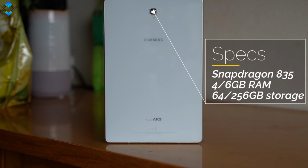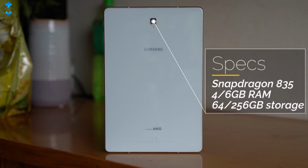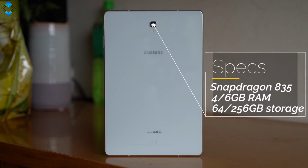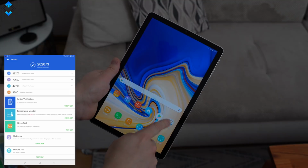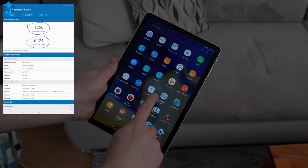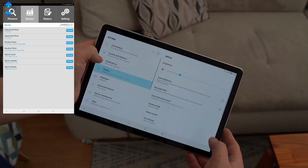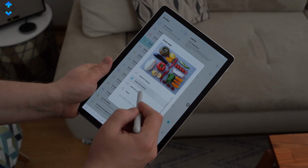The Galaxy Tab S4 has plenty of power to handle pretty much everything you throw at it, and there are several ways to use this tablet. First, you can use the device just as a regular Android tablet. That means the S4 will act just like a phone with a massive screen. There are plenty of features and customization options, just like on any Samsung flagship phone.